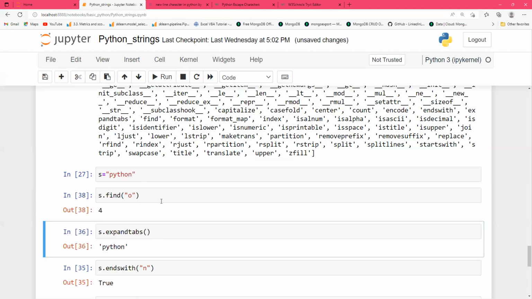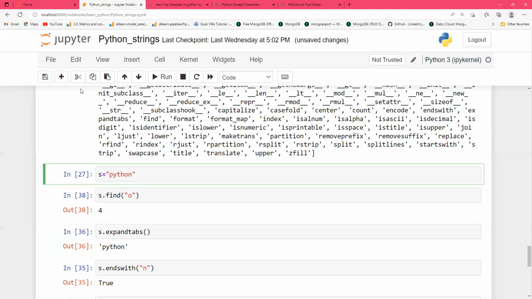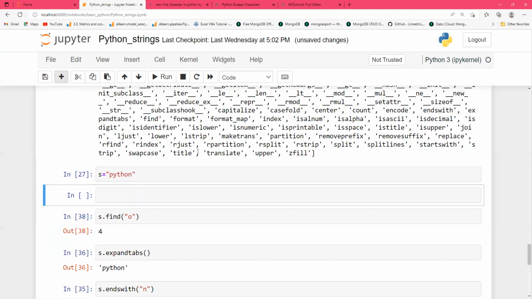It will give the position of this character. In what position is the character o present? This is the index, the position. Index denotes the position of the character. The index of P is 0, 1, 2, 3, 4. So at index 4, o is there. So find is done.